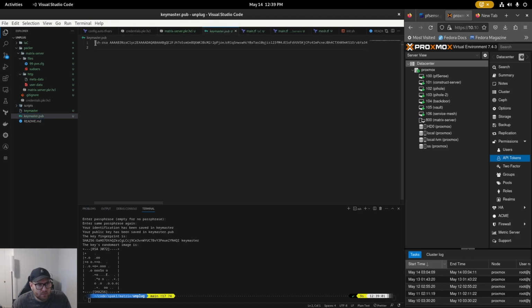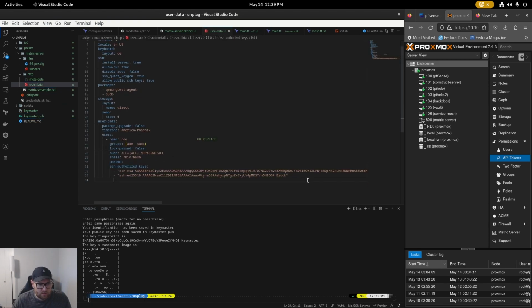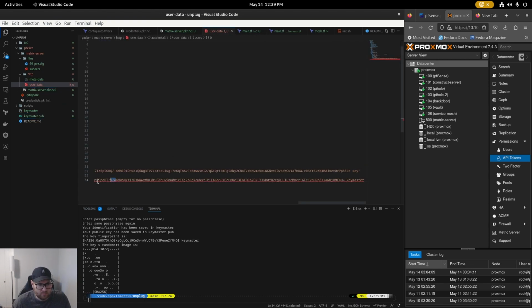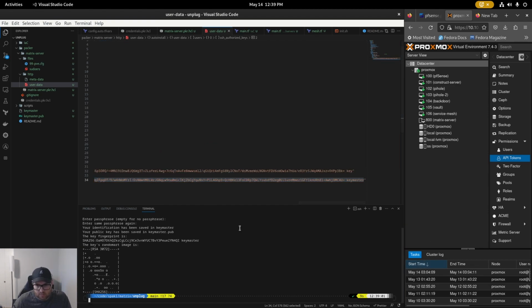And what we're going to do is take this public key and add it to the user data. Boom. And then also go ahead and add your own SSH keys. I'm going to also put this in quotes. And so I'm going to cat out my public one.